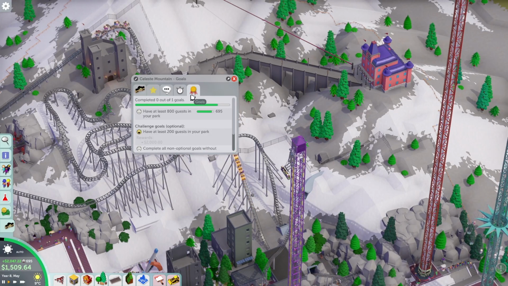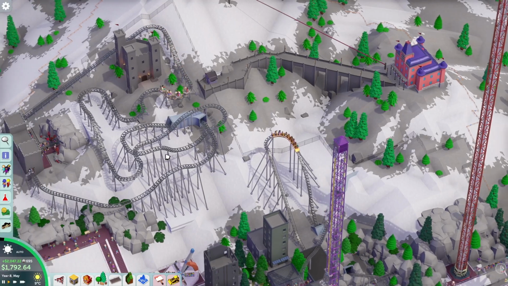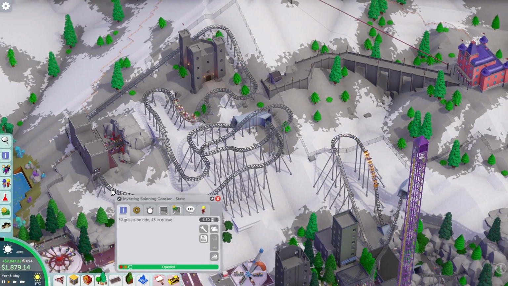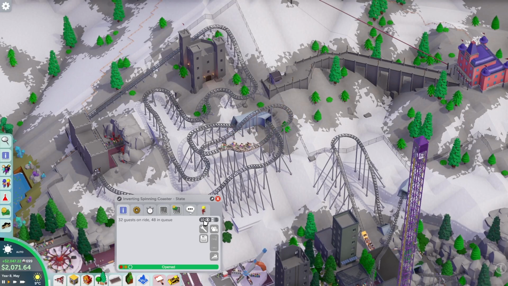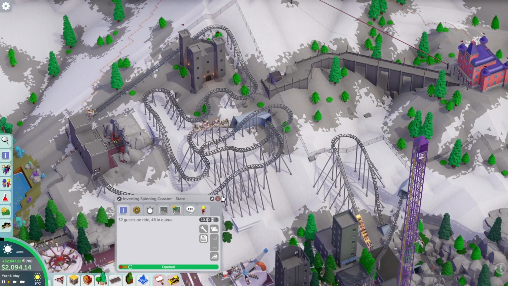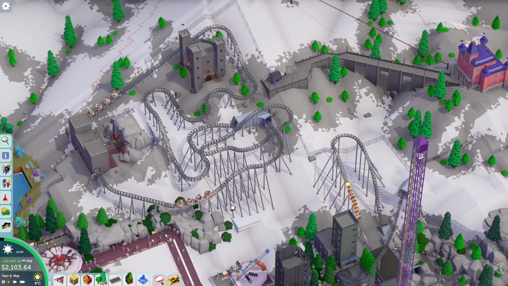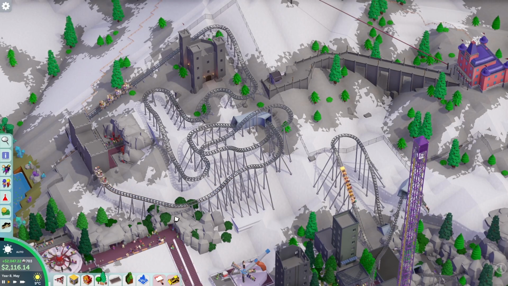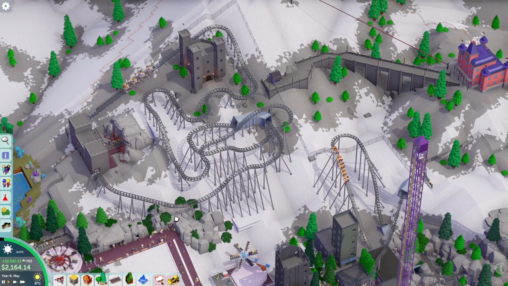We need 800 guests in the park. We're at 694, and it seems like it's going down a little bit. Last time, we did add another coaster in the park. There are a bunch of people in queue, so we could probably crank this up to, I don't know, $10? There we go. Just 10. Not 10-10. But that'll get us some more cash, and we'll be able to do a little bit more with it.